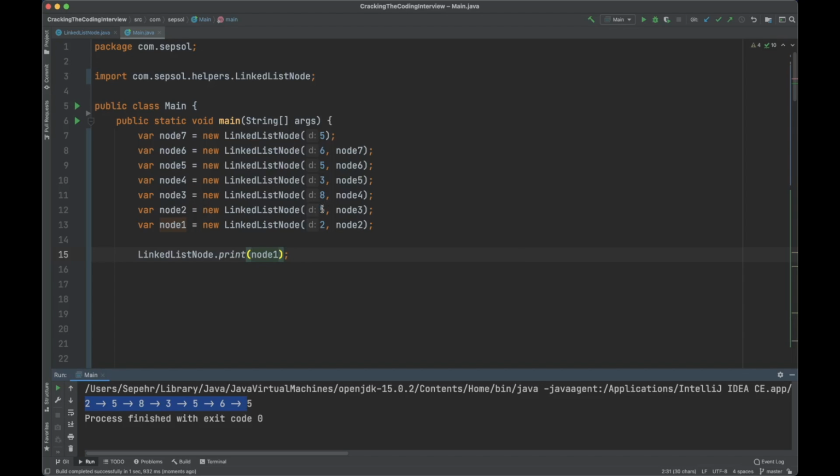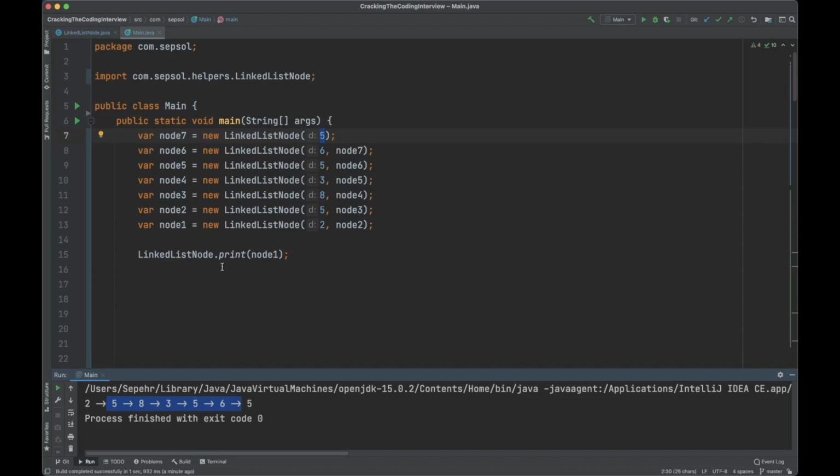And node 2 has a value of 5, and it's pointing to node 3, and so on until we reach the tail of our linked list, and its data is 5 and it's not pointing to anything, or it's pointing to null. So this is the head of our linked list, and this is the tail of our linked list. And for our function, we won't get passed in either head or tail. We will only get passed some node from the middle.